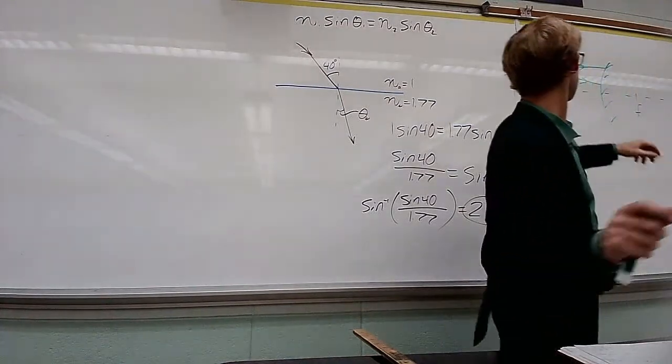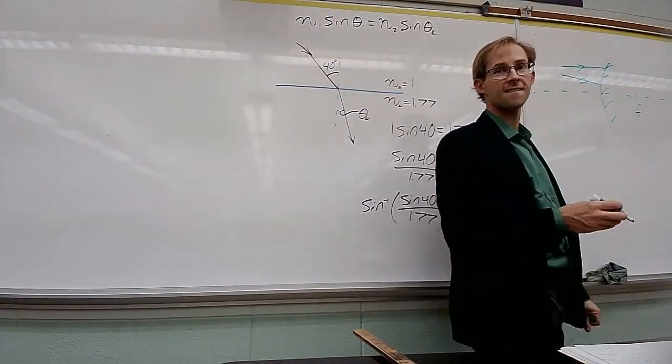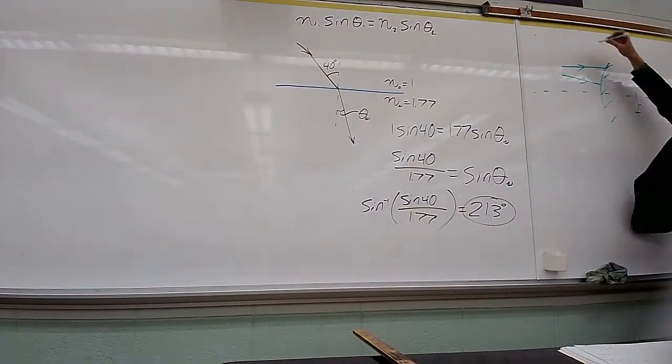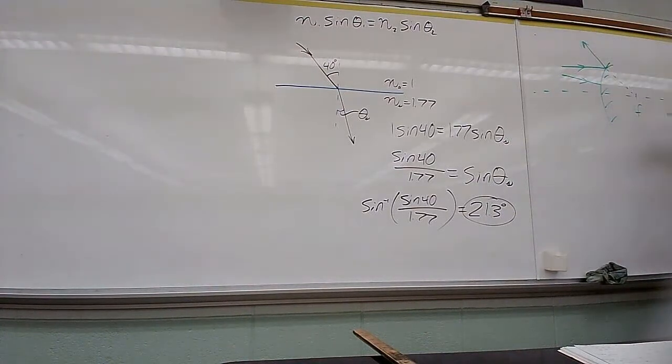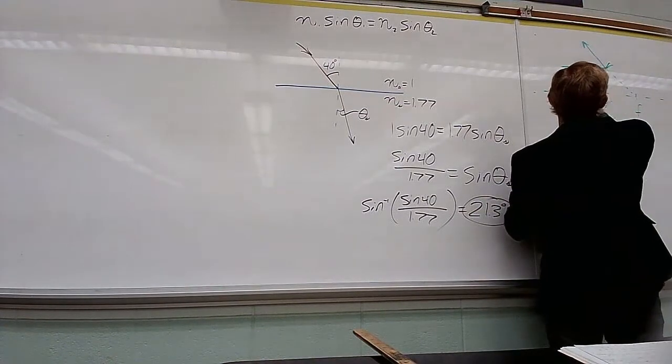Okay, where is this light ray going? It's going to be from the focal point. Exactly. So this light ray is going to bounce up. And it's going to do that because this is a diverging mirror. It takes light rays and spreads them out. The angle at which it goes up is lined up with the focal point because it's coming in parallel. You'll always have that relationship. Focal point, parallel, parallel, focal point. So because this is aimed at the focal point, it's obviously going to come out parallel.